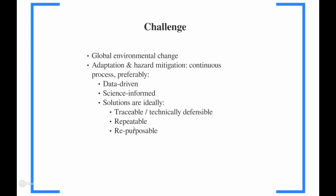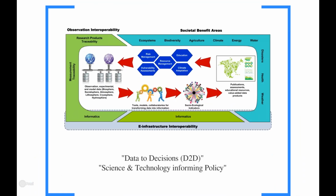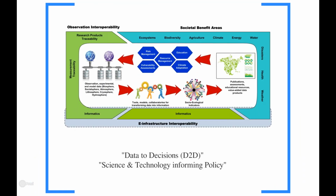Which is why visions of genome engineering and genetic engineering creep into our lingo, as you will see later on in this presentation. Now, the way to think about traceability, of course, is this diagram that is presented here: you would start on the left and work your way counterclockwise.